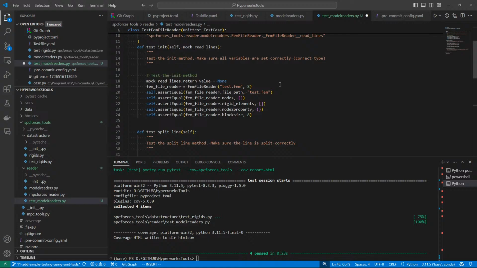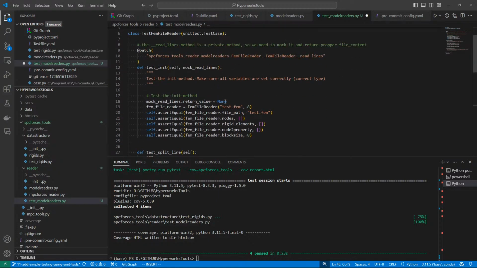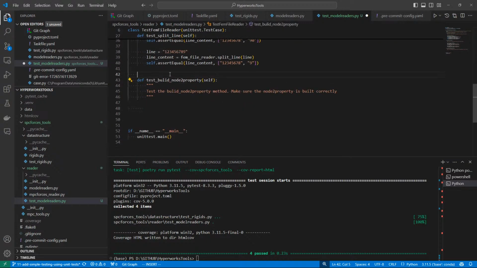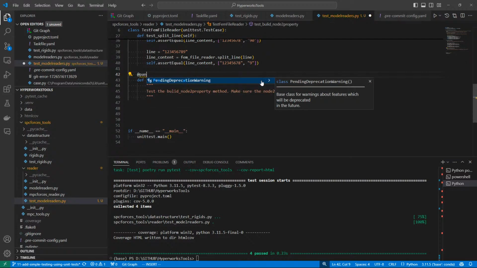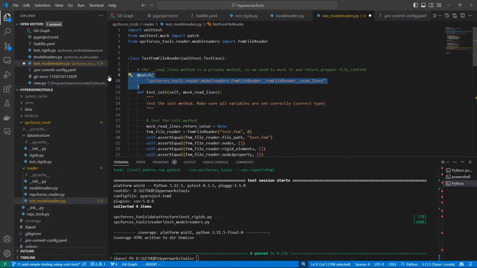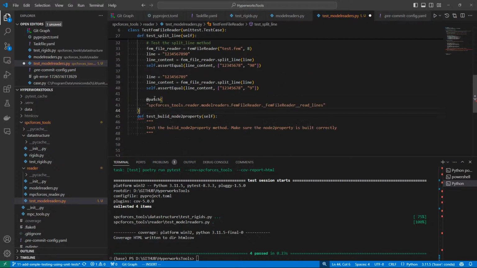So we have mocked the method, right? We have mocked the method, but the return value has to be... yeah, so this has definitely to use the patch. No, not the split line. So basically it has to have the same mock as before, because we have to give it something which makes sense.